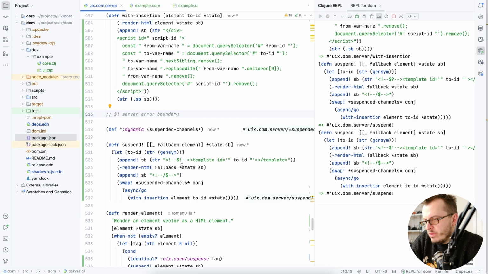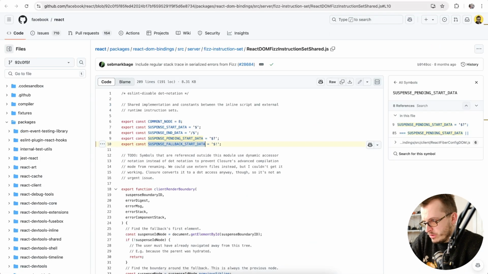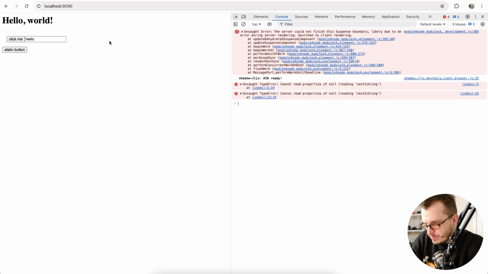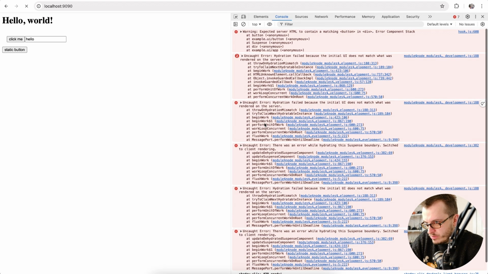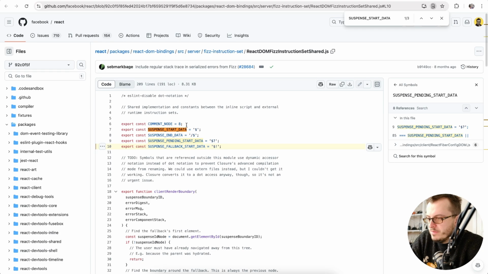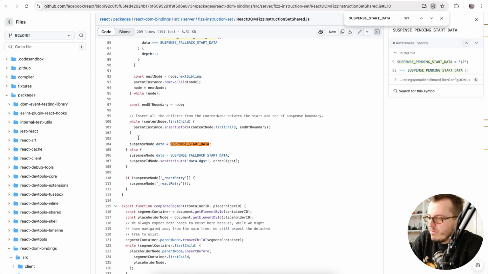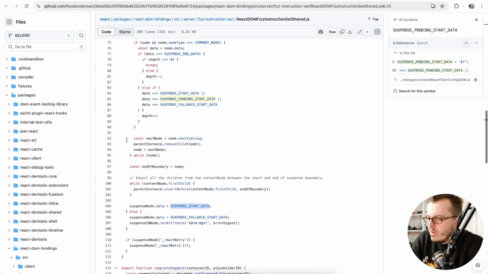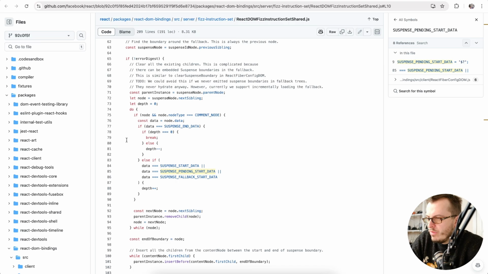And if we just use $, sorry, then it complains that there was a mismatch. Suspense start. Clear all existing children. In this case, this is complicated.